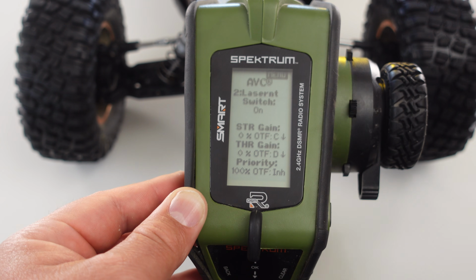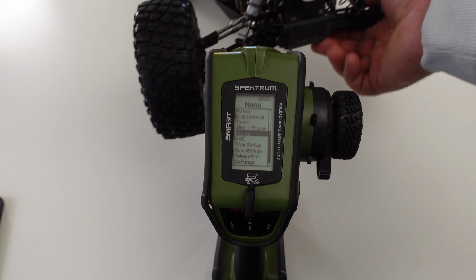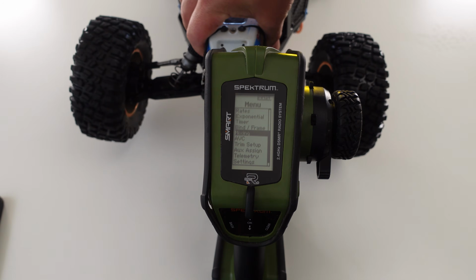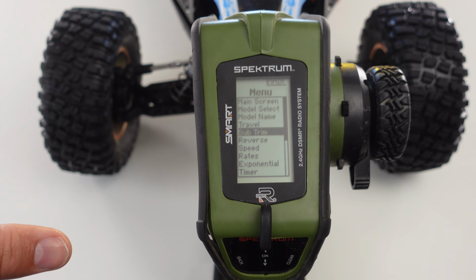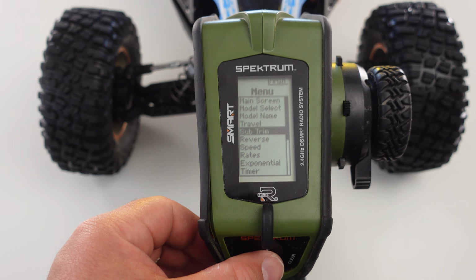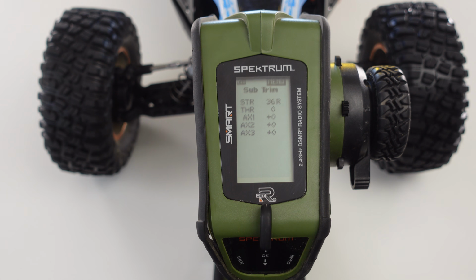You can leave priority where it is for setting up your sub trim. Now a quick check to make sure AVC is not on. You can just move your car around left and right and you see the wheels are not moving. Now at this point you drive it on a flat surface and get the car trimmed perfectly by using your sub trim setting. And for us it required 36 units to the right for our sub trim.